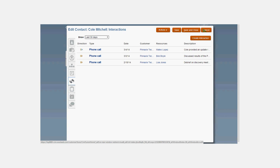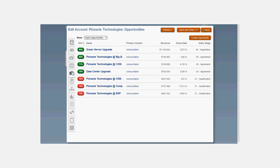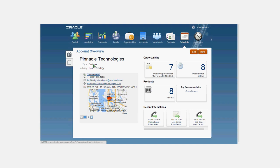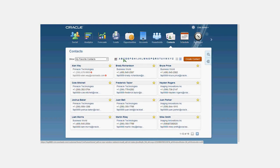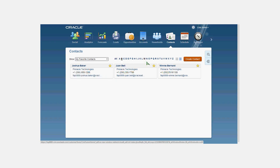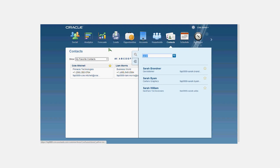Now, speaking of contacts, I'm going to cancel out of my Pinnacle view. I've been engrossed here in everything about Pinnacle. If I just wanted to take a look at all of my contacts, I can do that very easily. And I've got a quick and easy search by the alphabet if I want to search by last name, by drilling into different letters. I remember I talked with a person named Sarah at a meeting yesterday, but I cannot recall her last name. I can just run a quick search and find which Sarah that might have been, and her company.